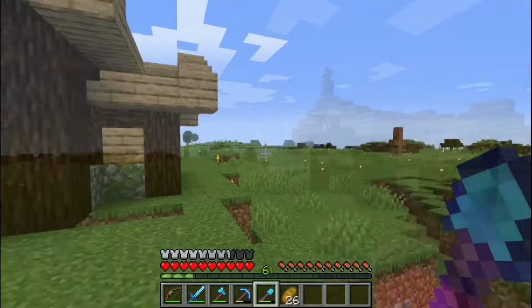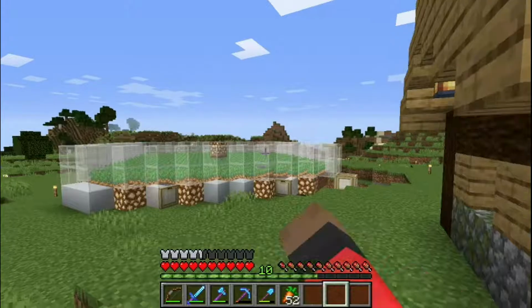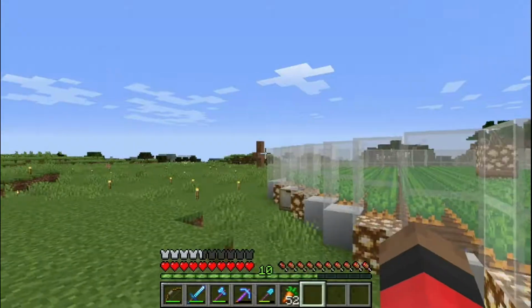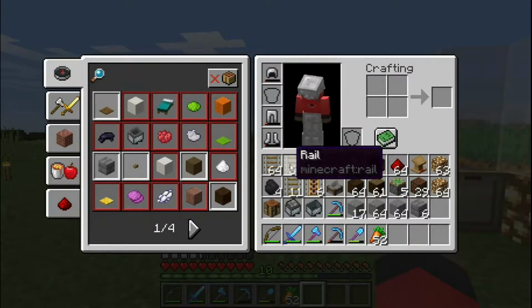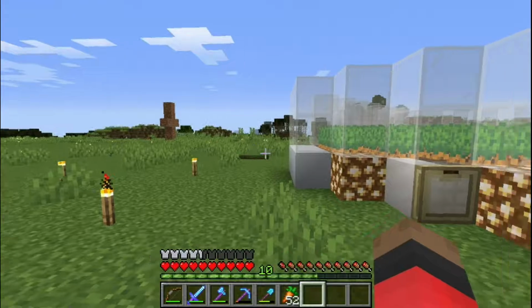Along with some other stuff, maybe. Not too sure about that. But here's the chest full of everything we're gonna need for this breeder. Now, there's quite a lot, you can see. I'm probably gonna need some more carrots. That's the one thing I'm not sure how much I'm gonna need. And water buckets. I've got two in there so I can make a water source, but that's about it.